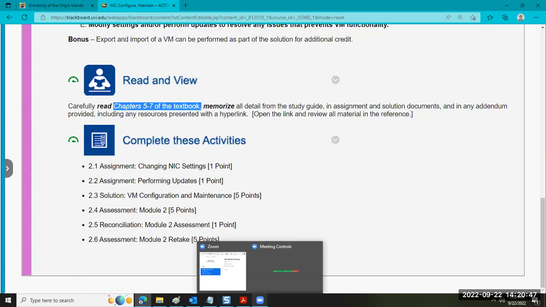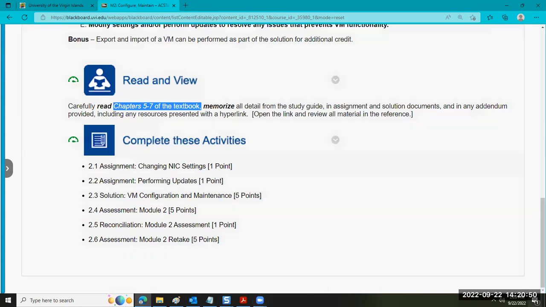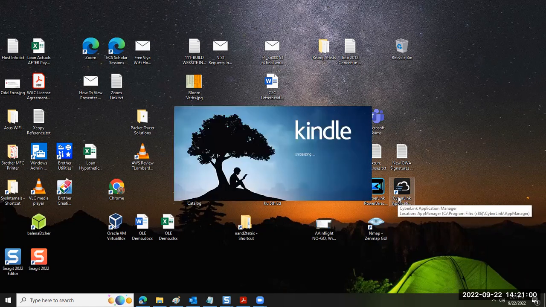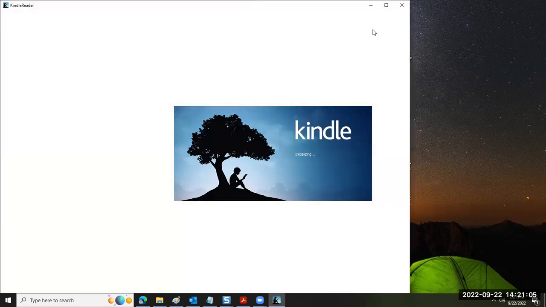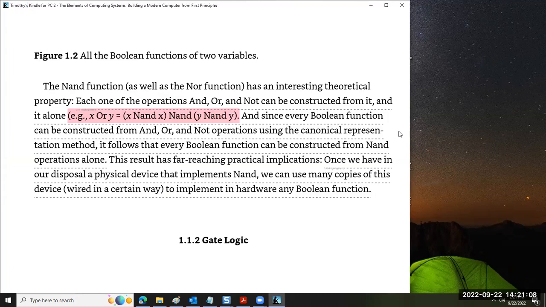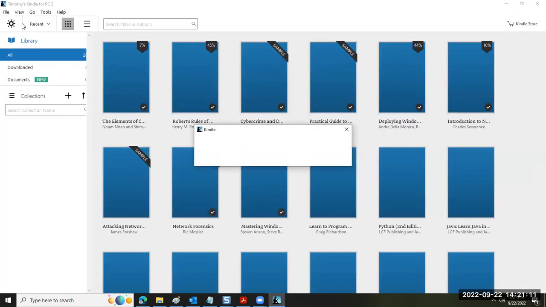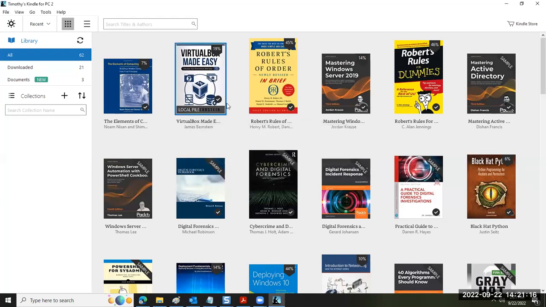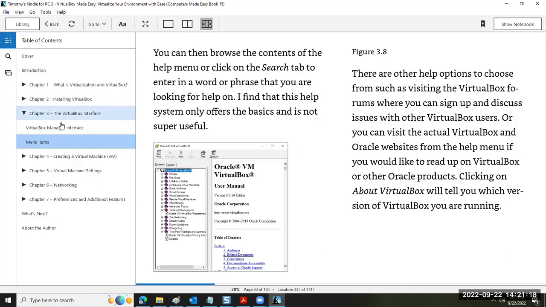Yes. All right, so chapters 5 through 7 of the textbook. Now, I know this seems a little mechanical, but I'd like to call out chapters 5 through 7 so you know what that involves. I'm doing that just as a quick point of reference here. Chapter 5 has to do with virtual machine settings.